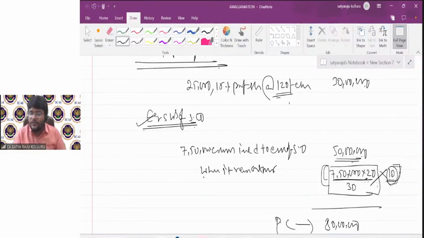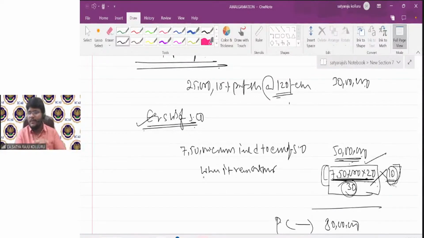How do you get the number of shares issued as PC in case of the intrinsic value method? Number of equity shares in the selling company into intrinsic value per share in the selling company, which is nothing but the total amount you need to pay in the form of equity shares. Then how many equity shares do you need to issue? Divide with the issue price, which is the intrinsic value per share in the purchasing company, and you will know the total number of shares issued. Multiply with the face value, and you will get the worth of equity shares you need to issue to the shareholders of the selling company when it is recorded at par. Now, if you total it, you will get the purchase consideration.